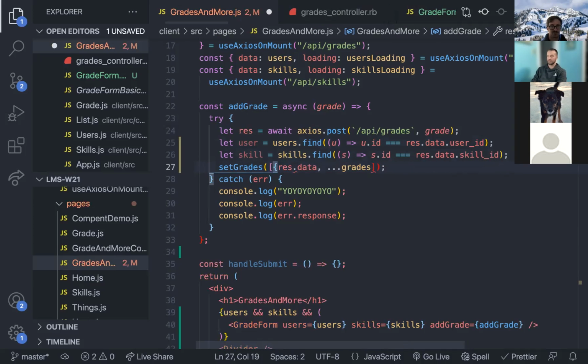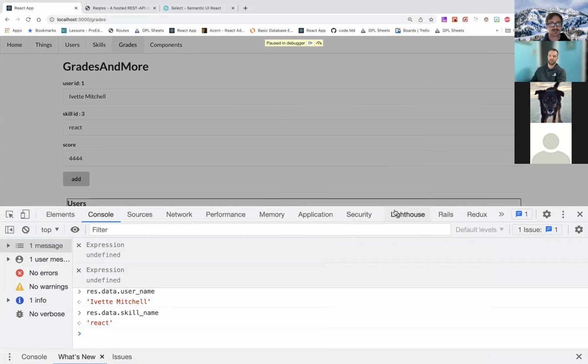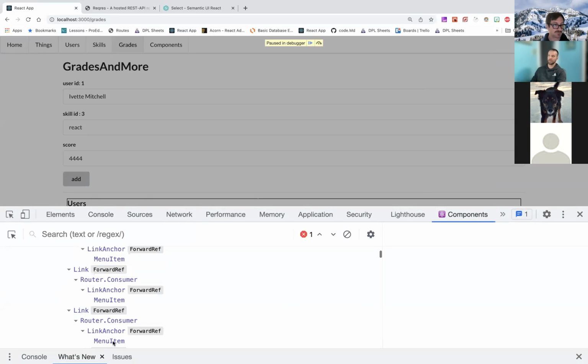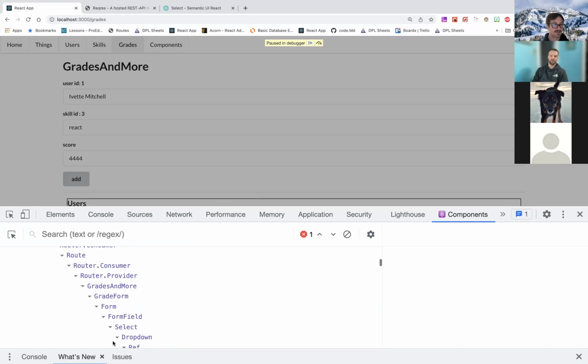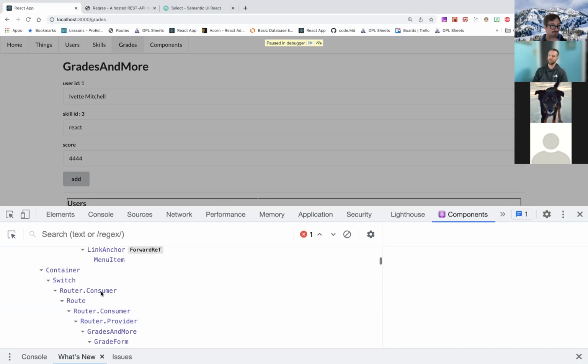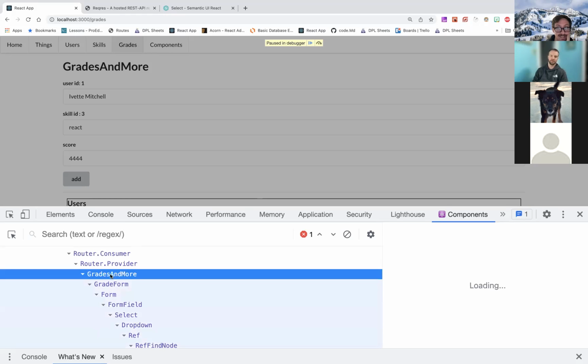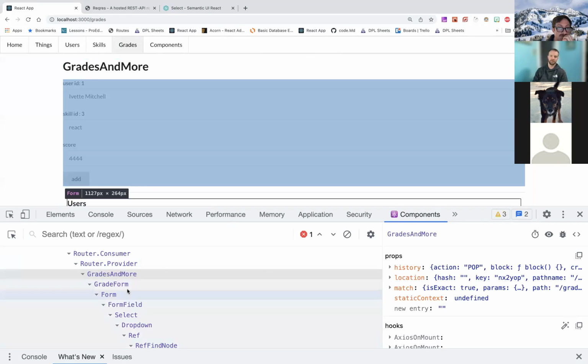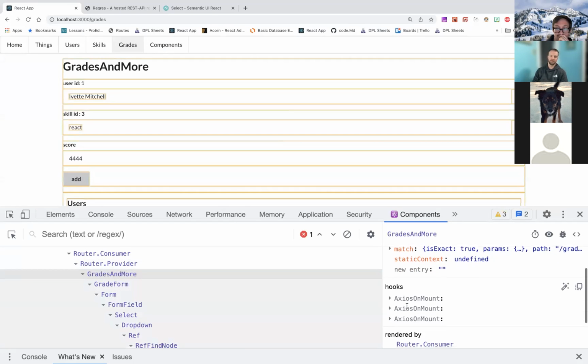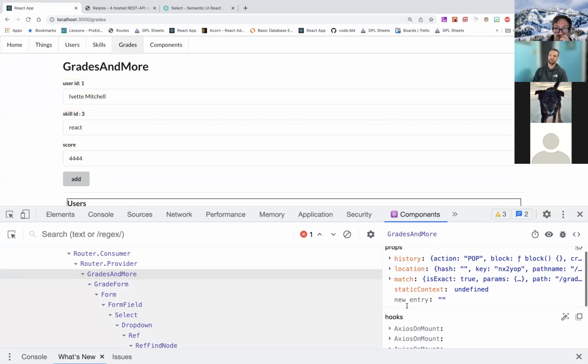So now I want to spread out over res.data because I want it to match what that state looks like. And if you remember, I can show you. If you don't remember, I'll show you. So I'll go to my React inspector. I want to find the grades and where that state lives. Oh, I'm in my debugger.